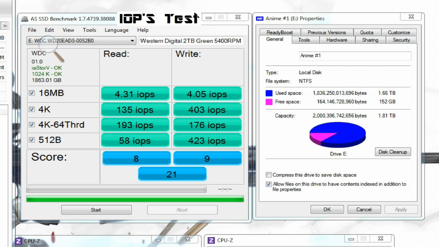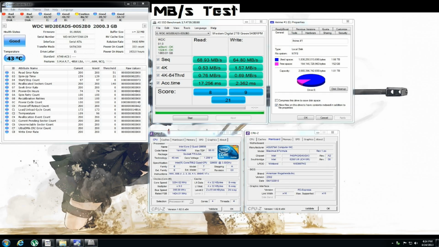So I thought this was a great opportunity to pick up a Western Digital RE4, which is outstanding, and tell you guys some of the things I know about it. The idle noise on the Western Digital RE4 is a little bit louder than the idle noise of a Western Digital Caviar Black hard drive.